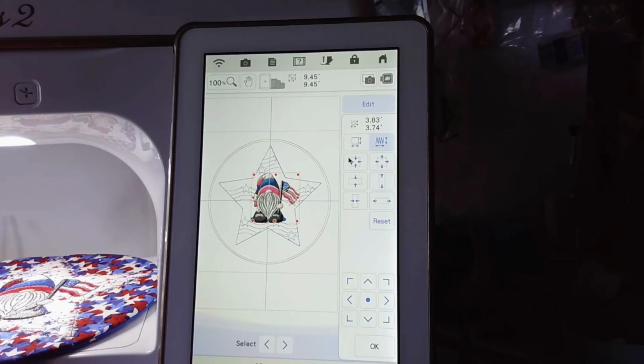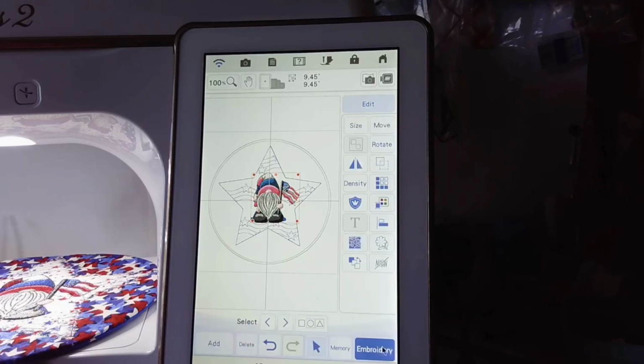Okay, so there's my size that I did. And then I also moved him up. Just want to be sure there's enough room for your candle wicking. Okay, that's all you need to be concerned with. Okay, and then I push OK. All right, now you don't think he's in there, but he is.